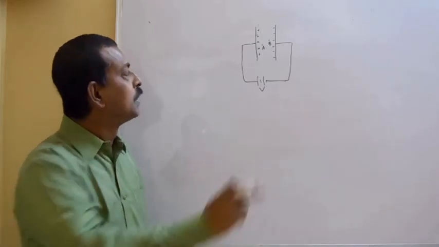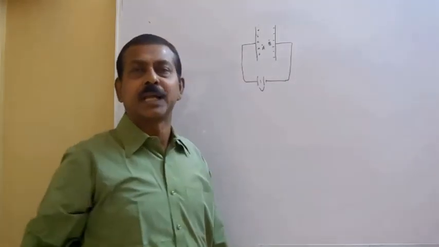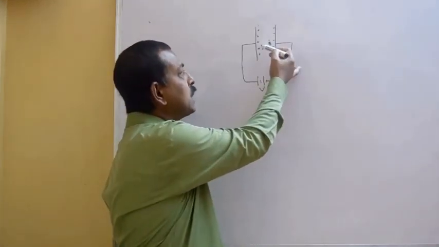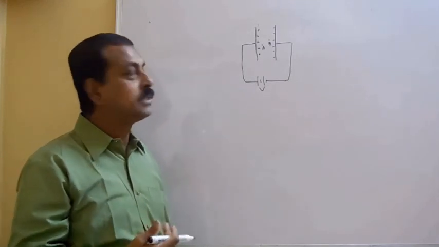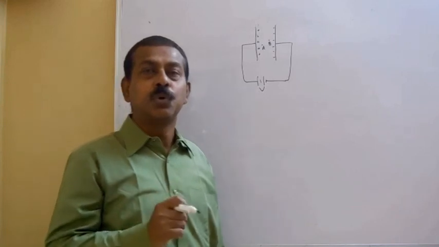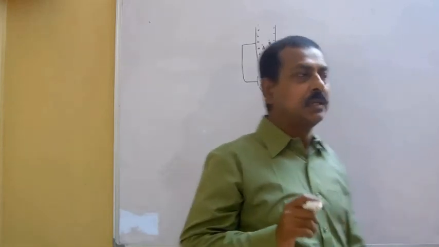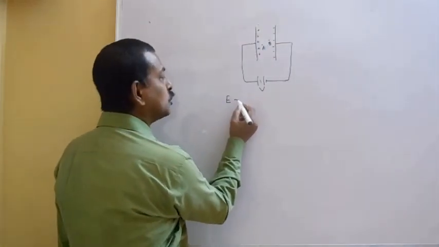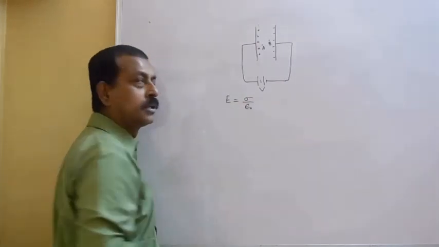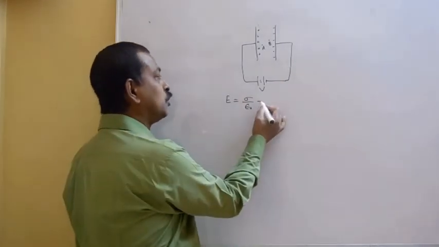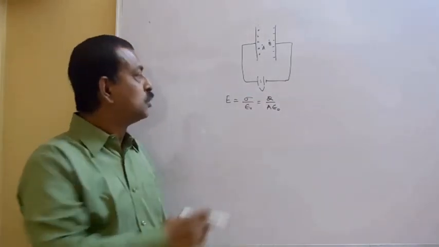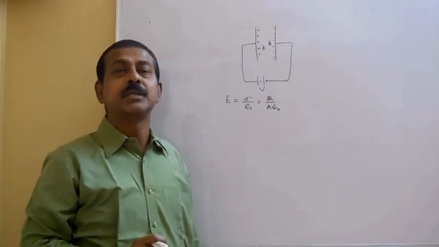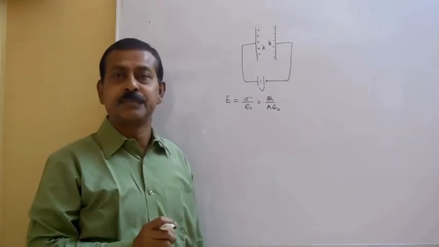You can see that between the two plates of a capacitor, we have two protons A and B, and it has been asked which one experiences greater force. Now you know that the electric field between the plates of a capacitor is given as E equals sigma by epsilon naught. And sigma, as you know, is Q by A, as it is the surface charge density. So this expression of electric field is independent of distance.